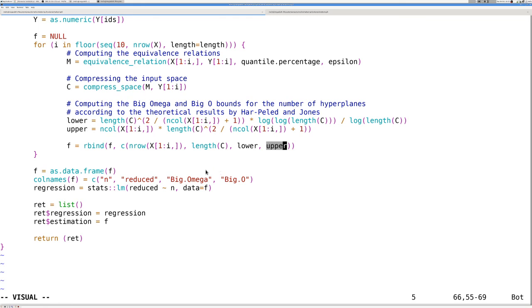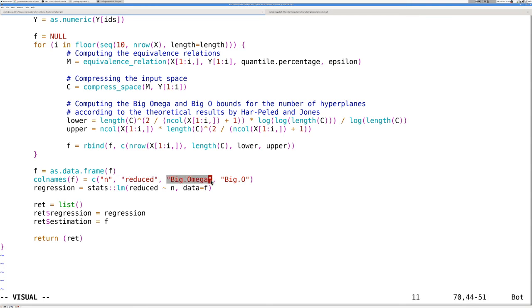What is the result here? You can see I give some names for this variable f, for the columns. So the first column is going to be referred to as n, or the sample size. This will be the number of homogeneous regions. So this will contain how many regions we have for that particular reduction, whose initial value was like 10, and after reduction, let's suppose it's like 2.